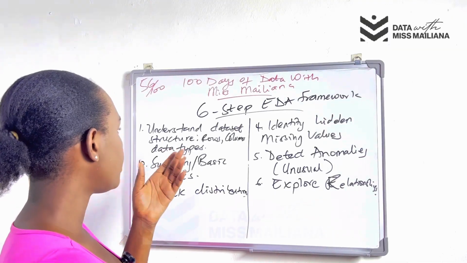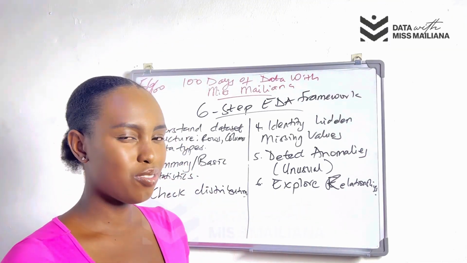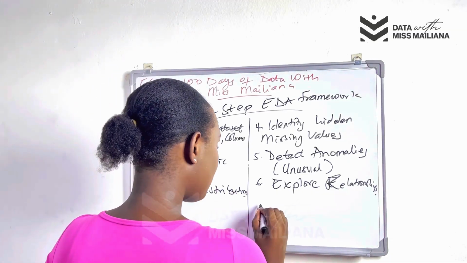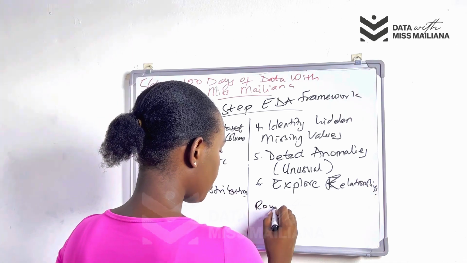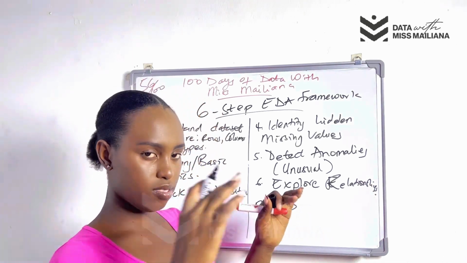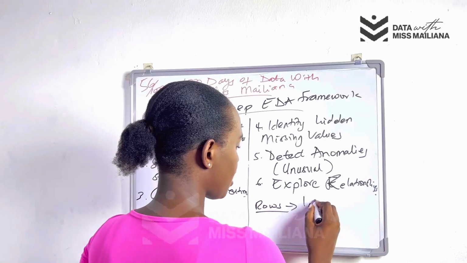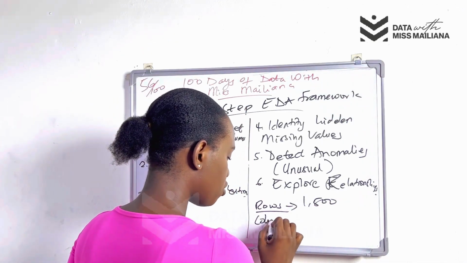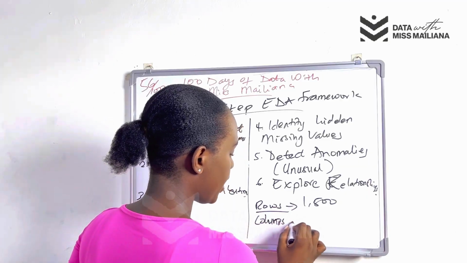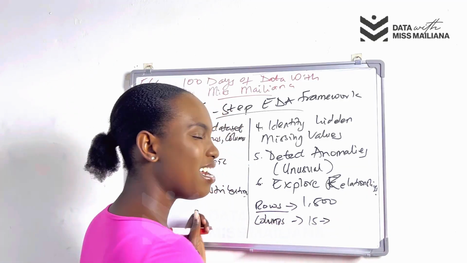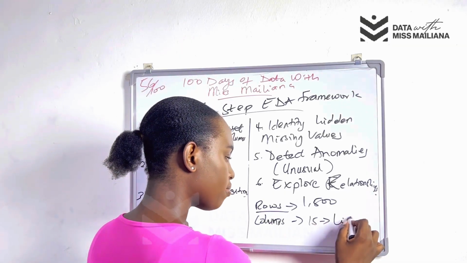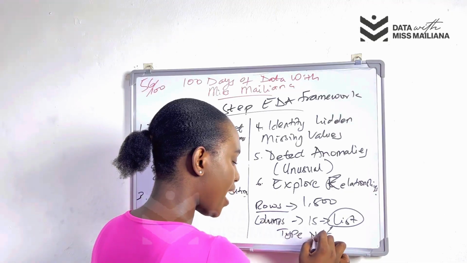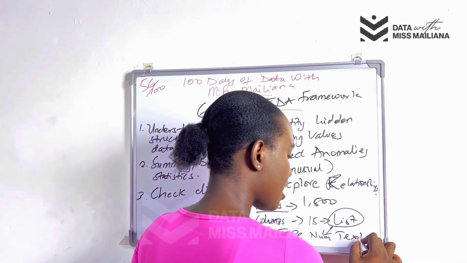When we say understand a data set structure, we mean that don't think that this is the data and you are gone. Like, sit down and say, okay, how many rows do we have? The number of rows will tell you the number of records you have. Maybe you have 1,500. Alright, that's the rows. How many columns do we have? Right, maybe 15. Try to list all the columns and know the type of data in there. Are they numbers? Are they text? Are they decimals?